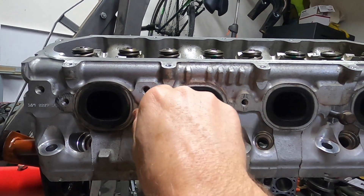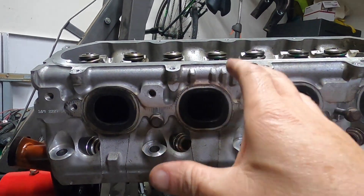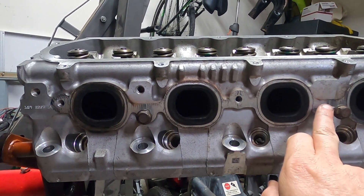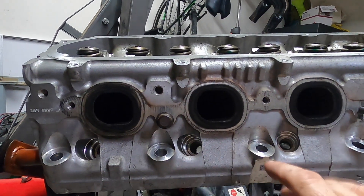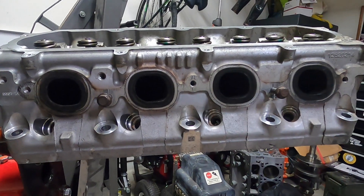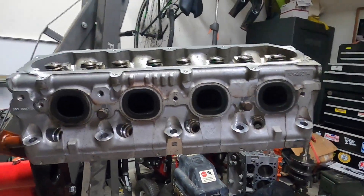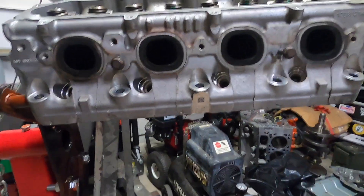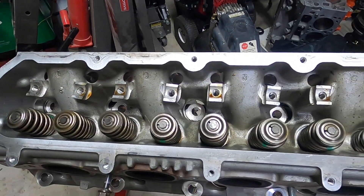So when you put the headers on, there's so much play in it that the header just rocks around — the ports don't line up right with the tubes on the headers. I bought those bushings to fix that. You only need two on each side — put them in a couple of bolt holes and that will keep the header from rocking and keep the collector parallel to the crankshaft centerline. Also, check this out — if you lay the head flat like this, it's like a perfect level for installing valve springs. You can turn it around and everything.